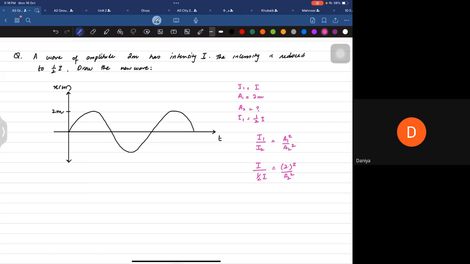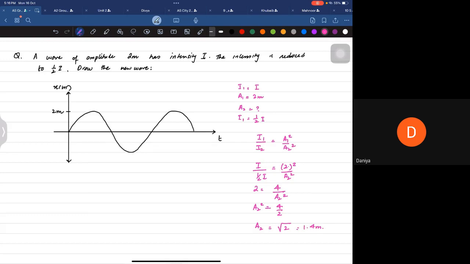So I and I will cancel out, 2 will go up, so it will be 2 equals 4 squared over A2 squared. A2 squared is going to go there, 4 squared, sorry, I wrote 4, it should be just 4. So 4 upon 2, and then when we take the square root on both sides, it's going to be like this. Now, if you find the value of root 2, it's going to be 1.4 meters. Is it clear, everyone?